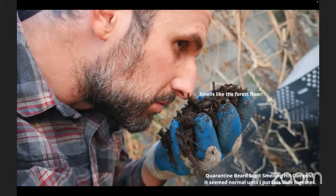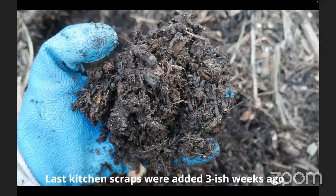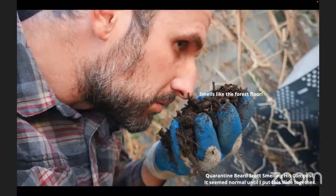When you are going from your 5-gallon buckets into your fresh compost pile, it's not going to smell like the forest floor right away. But the parts of the compost that have started to break down, by the time it looks like this, should start to smell like the forest floor. If it smells stinky or sludgy or like sewage, that's either too much nitrogen or it's too wet and you're starting to get anaerobic smells. In that situation, just make sure it's not too wet. You can always add a little bit more wood chip to try to alleviate anaerobic conditions.